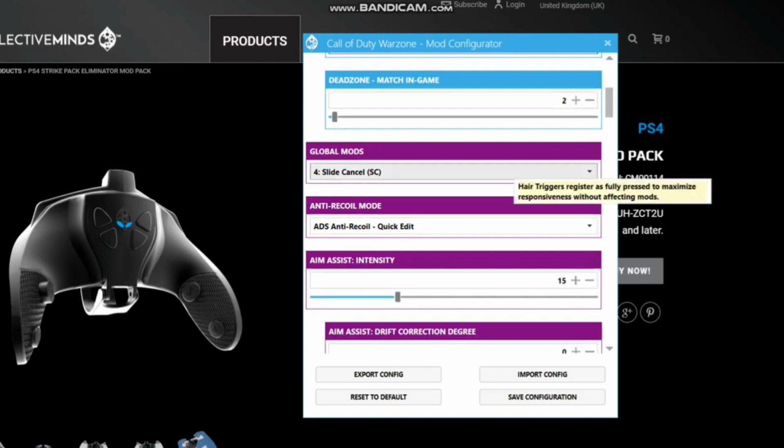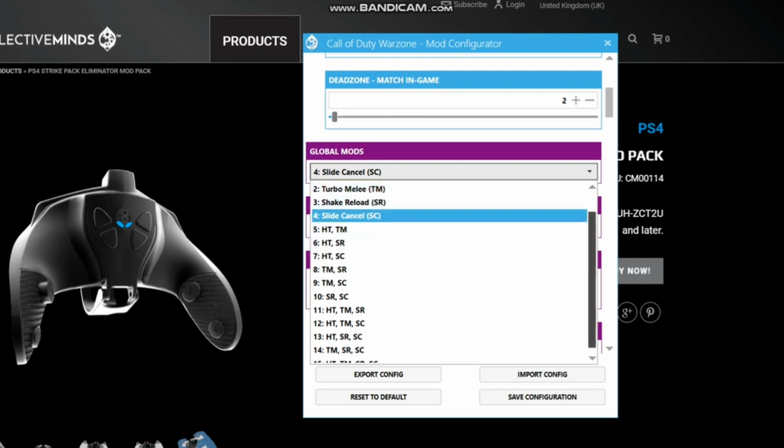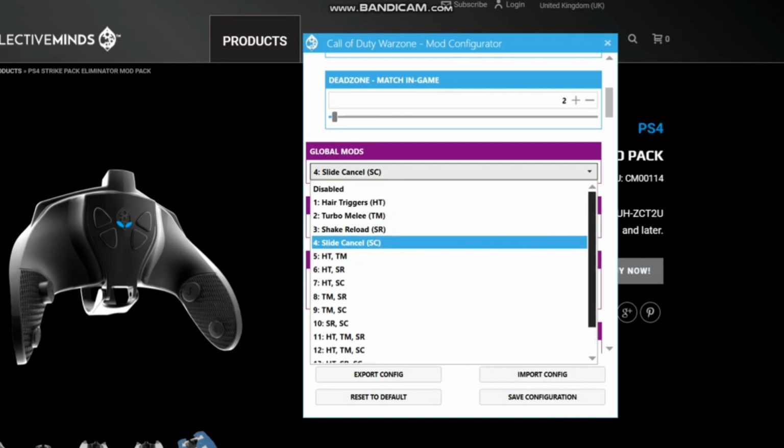Global mods, so these are mods that are on all the time. As soon as you engage your Dominator or Eliminator, this is what's on all the time. I have slide cancel, so every time I slide, it cancels it for me. You can have other stuff, turbo melee, hair triggers and all those things as well, but to be honest, you can put turbo melee on a single button anyway, it doesn't matter. Slide cancel is what I pick.